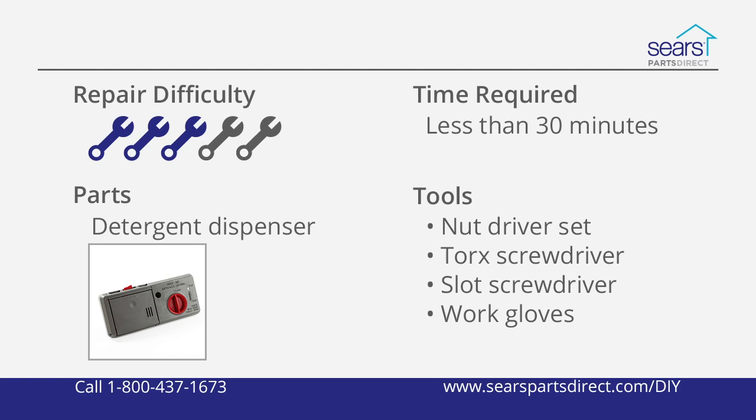The dispenser in the dishwasher door houses the main wash detergent cup and the rinse aid compartment. A hinged cap covers the dispenser cup until the electronic control board, or the timer in some models, signals the cap's latch to pop open. During the last rinse, the rinse aid compartment releases a small amount of rinse aid.